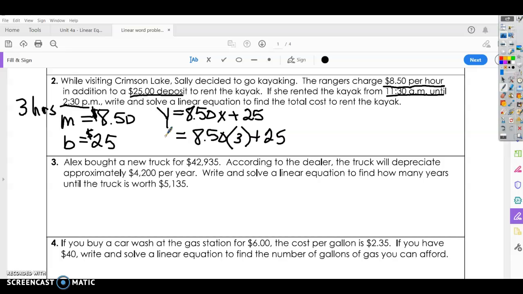So $8.50 times the three hours plus the $25 deposit equals how much that we're going to have to pay. So if you do $8.50 times 3 and then add $25, you're going to get $50.50. Now, if you don't tear anything up, you should get your deposit back when you return it, but the total cost up front to rent the kayak would be $50.50.